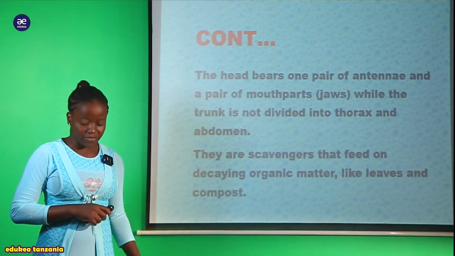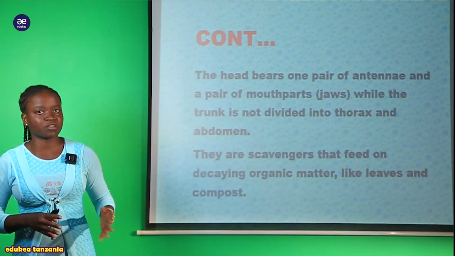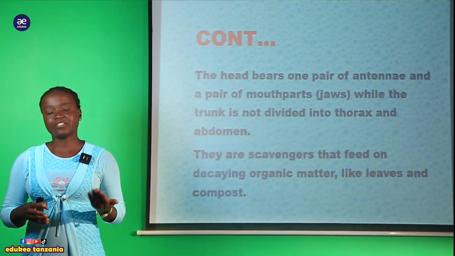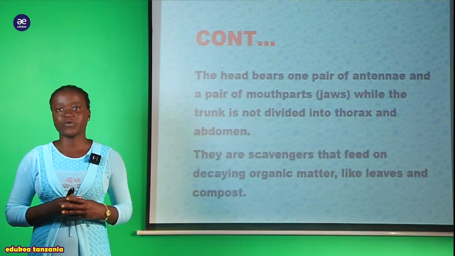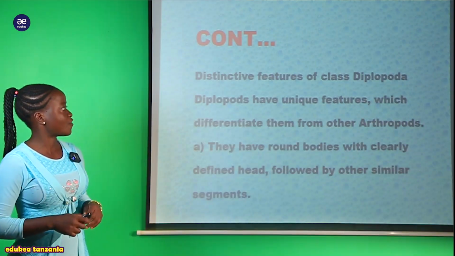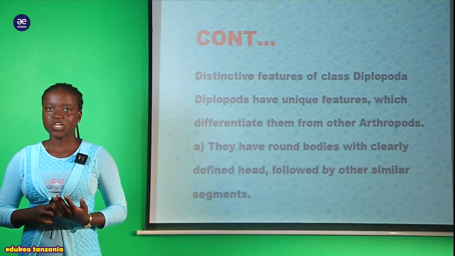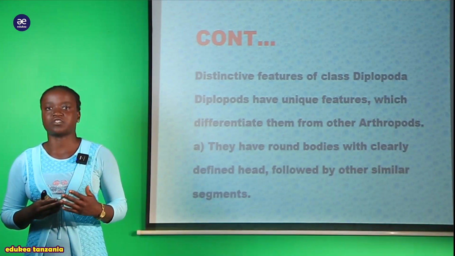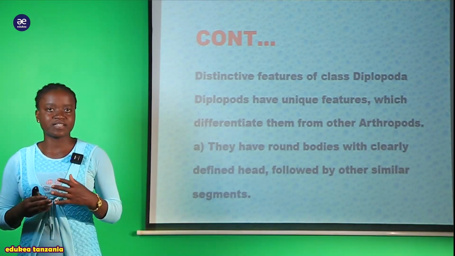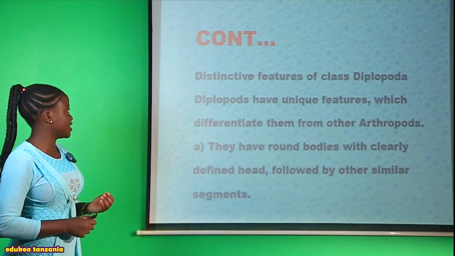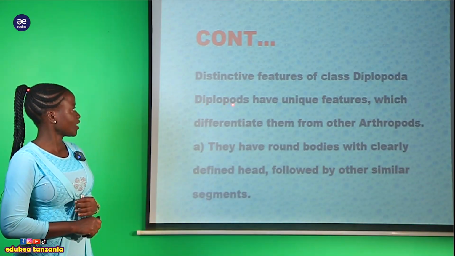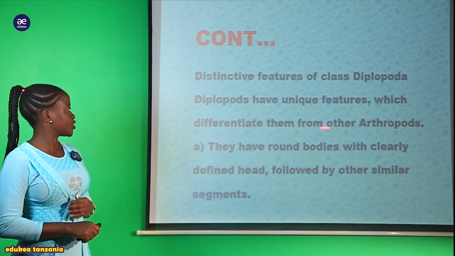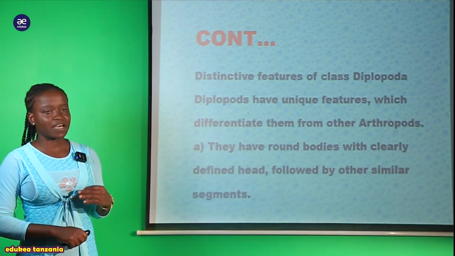So my student, after we have seen a little bit of introduction on the Diplopoda class, now I'd like to take you through another thing, which is the distinctive features of the class Diplopoda. Here we are going to see the peculiar or unique features found in the class Diplopoda. So here, my students, we can say that Diplopods have unique features which differentiate them from other arthropods.